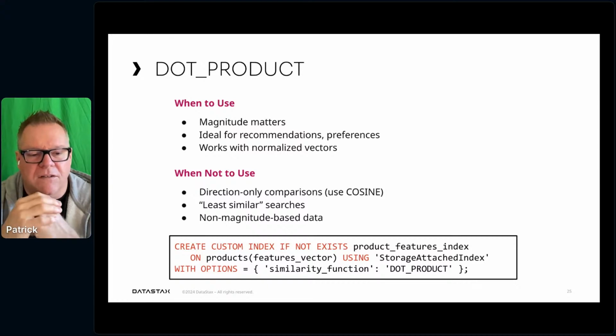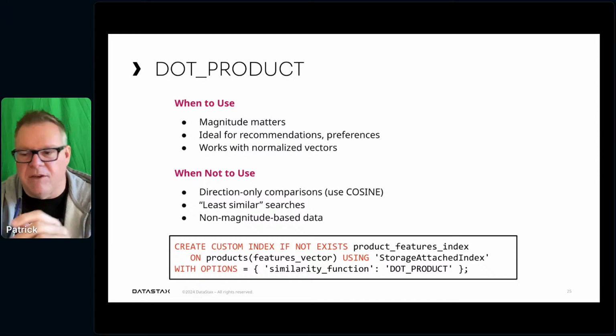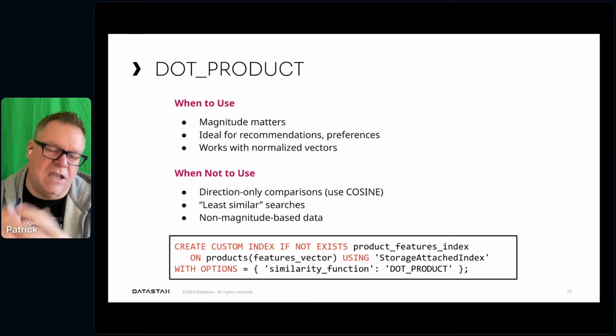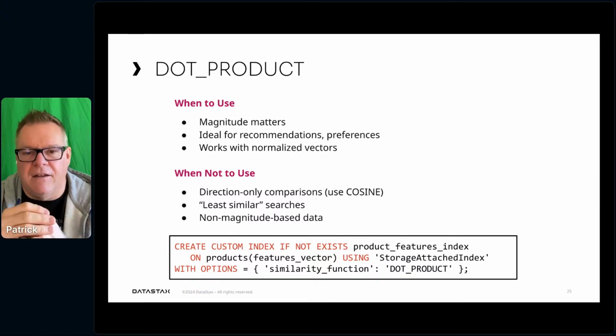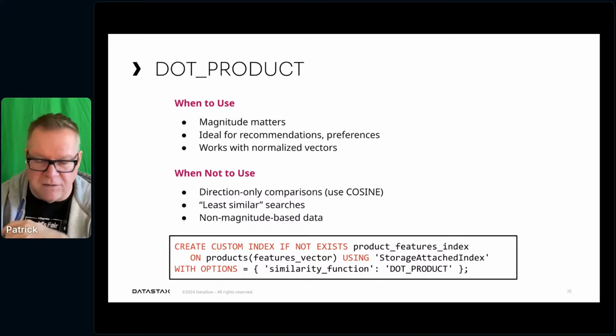That's all you need to know. What's important is that you have to use only the same vector for this, the same size. If you have non-normalized vectors, meaning that in some cases there's 700 terms and in other cases there's 800 terms, dot product just does not work. It assumes that everything is exactly the same number of terms, which isn't that hard. If you're using the same model, you should be fine. But this is built for just magnitude, so that's why it's a lot faster.